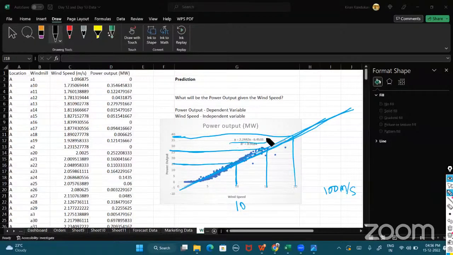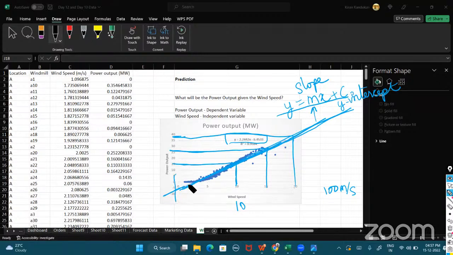That is where the equation comes into the picture. This is the equation of the straight line: y = mx + c, where m represents the slope of the line and c represents the y-intercept. So what is the slope? It is basically the inclination. You need to go back to your school days here. c is the y-intercept, the place where this line will touch the y-axis. If I extend it here, where will it touch the y-axis?